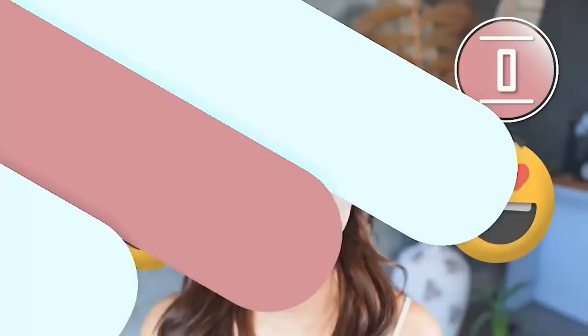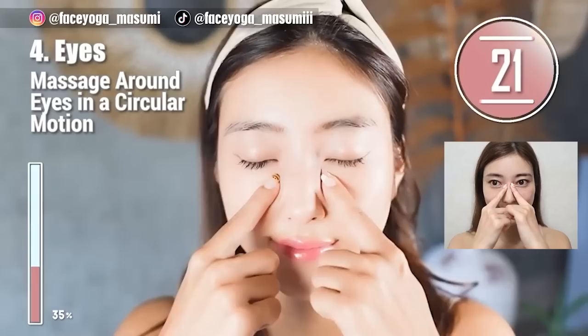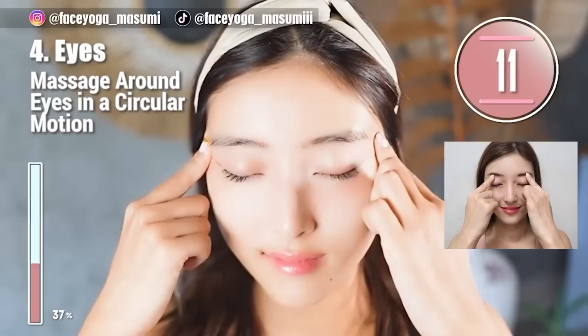Super relaxing. Now it's time for eye massage. Using your fingertips of both index fingers, massage around the eye area in a circular motion. Repeat this movement. You can close your eyes like me. It's more relaxing. If you are concerned about tired eyes, please do this every day before going to sleep.